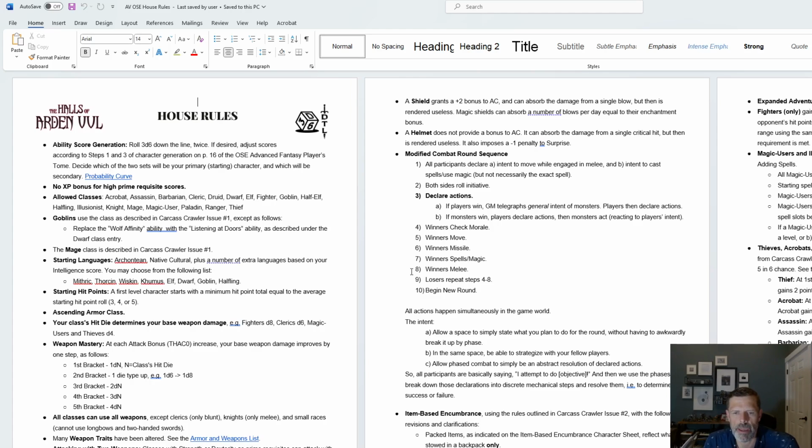So they're using an item-based encumbrance based on Carcass Crawler issue 2, which we can review at some point. I'll make a note to go over that. I think these are wonderful rules that we need to explore for our games. And they have some revisions that they use. Packed items indicated on the item-based encumbrance sheet reflect what is stowed in a backpack only. A sack can hold the same limit in addition to what can be stowed in your backpack, but you have to use 2 hands. A small sack is half this limit, but you have to have a hand to carry it. So they're using the Carcass Crawler expanded gear list from issue 3.